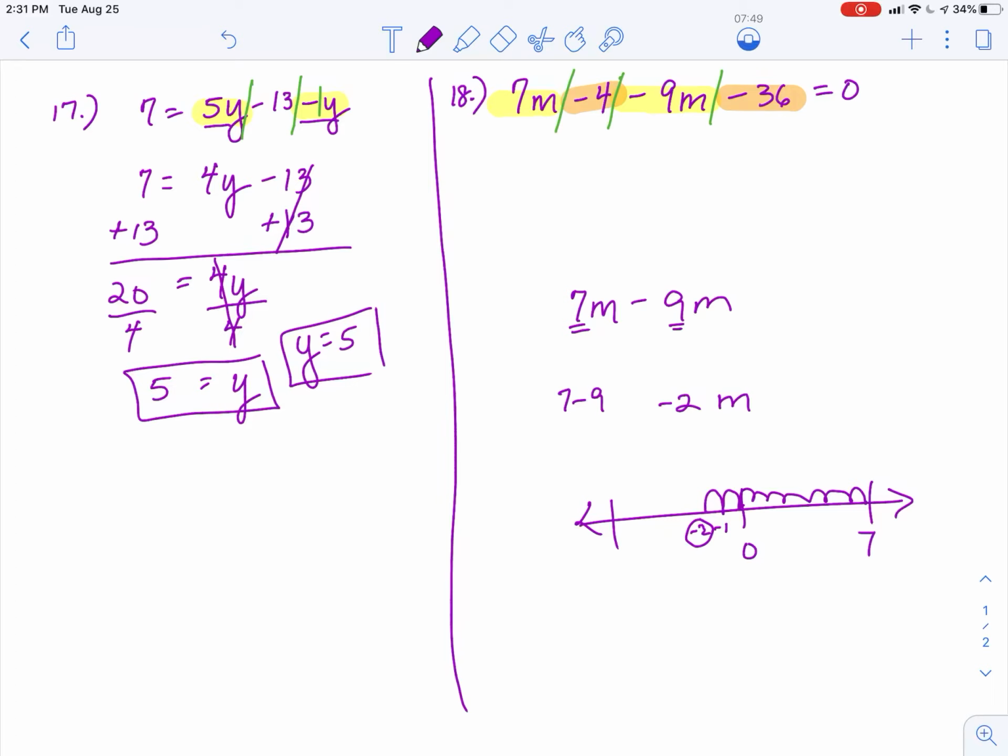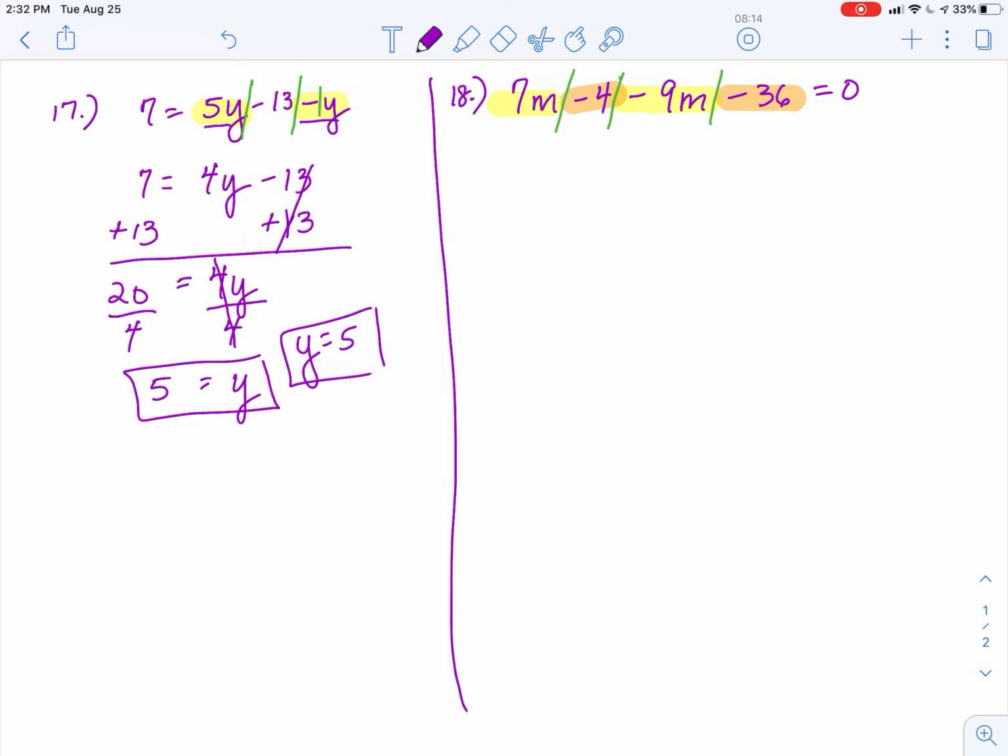And then we keep our last name of m on there. Okay, so keep that in mind. So look at the rule here. When you are adding or subtracting different signs, if you have different signs you're trying to combine, you subtract the numbers and take the sign of the larger number. In this case, the larger number is 9, and we use the negative sign. Okay, I'm going to erase all that. If you wanted to get notes, you can simply back the video up. Okay, so 7m minus 9m we said is negative 2m.